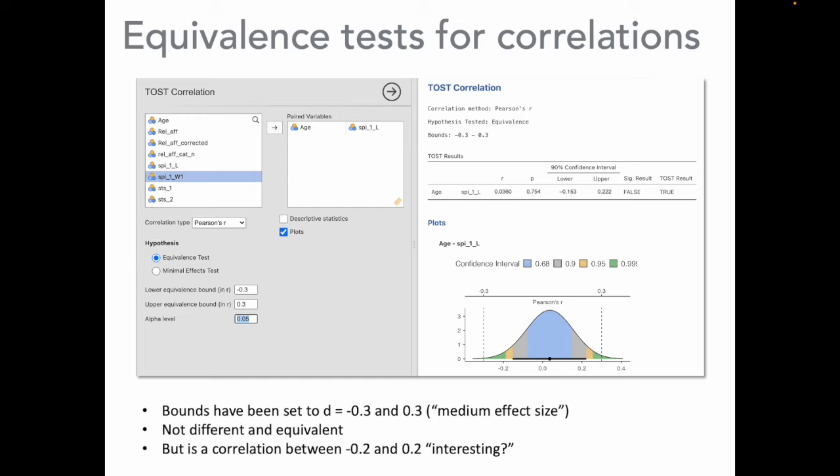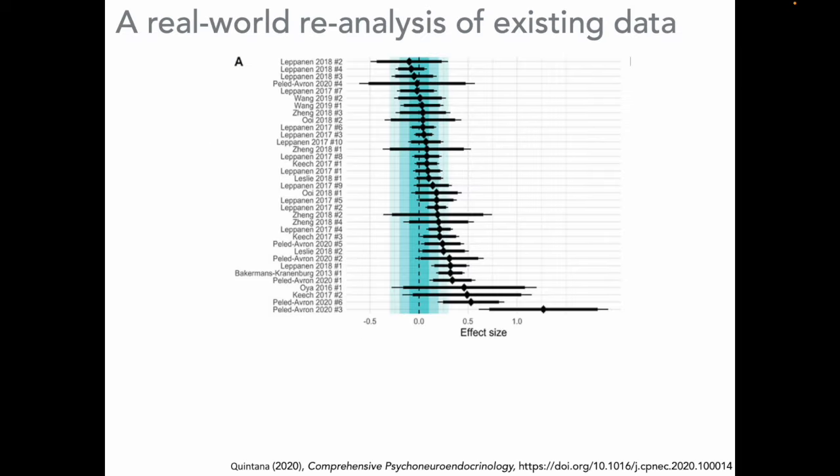I want to finish off with a discussion of some real-world applications of this. So of course, you can use these sort of approaches within your own research. Within your own research, you can think about, do I want to actually demonstrate evidence for a null effect? Or you can actually look back at prior published research to go, has published prior research which has made claims about null effects actually found a null effect? I did this a couple of years ago. A lot of people came out to say, well, you know, there's a lot of positive effects for intranasal oxytocin, but there's a lot of negative effects. Because of these negative effects, we should abandon the field. The field is dead. Look at these large p-values.